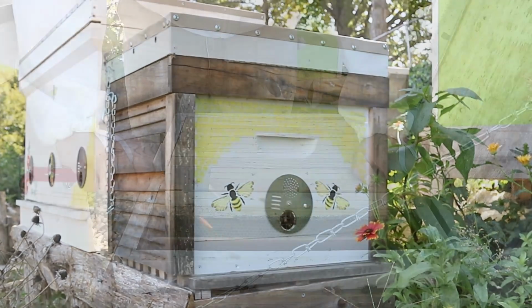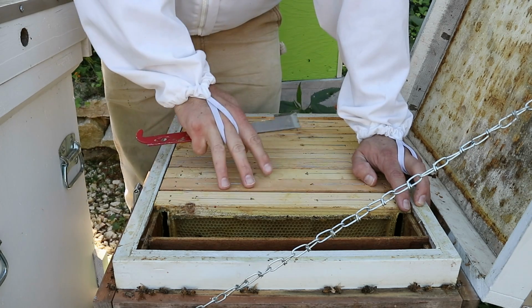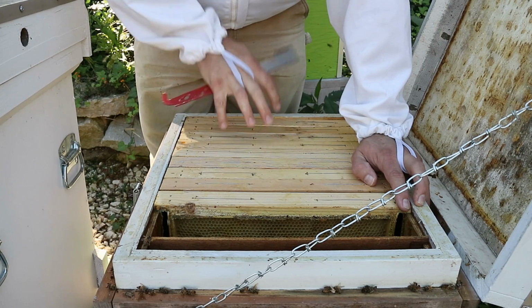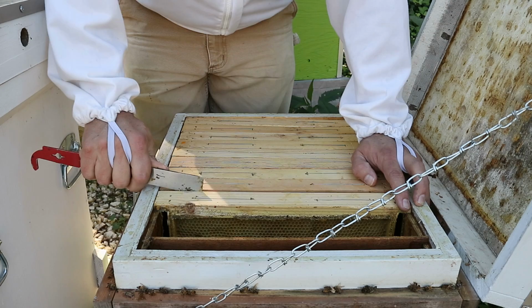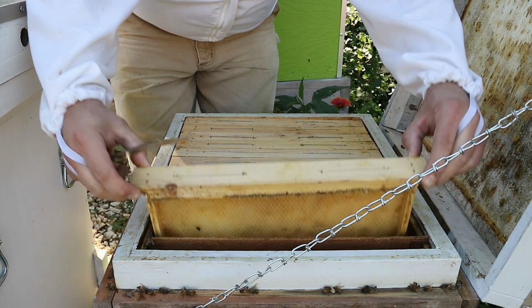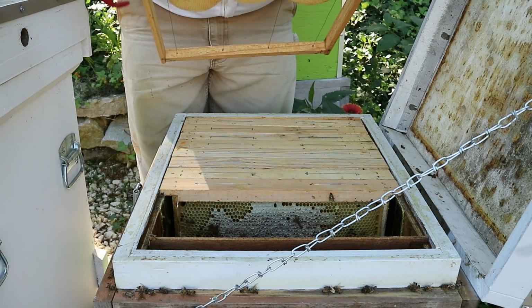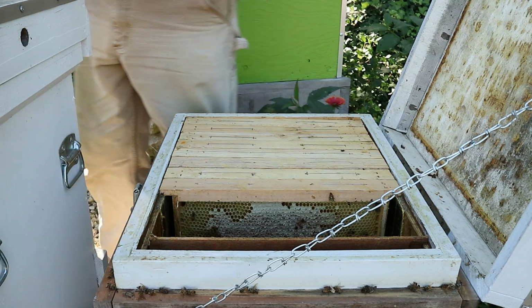All I plan to do is look at the ends, work my way back until I get to the brood frames, leave one full frame of honey and take what's left. And then I'll come back to the other end, try to pry out these end frames and do the same thing. If there's more than one full frame of honey, I'll take those and then leave the rest. As long as I can see the ends of the brood frames and see that there is good honey at the top, that's all I'm really concerned about. And at the same time, I'm going to condense these hives back. So frames like this that are pretty much empty, we will just take out so they don't have additional space in the hive that they have to work with.